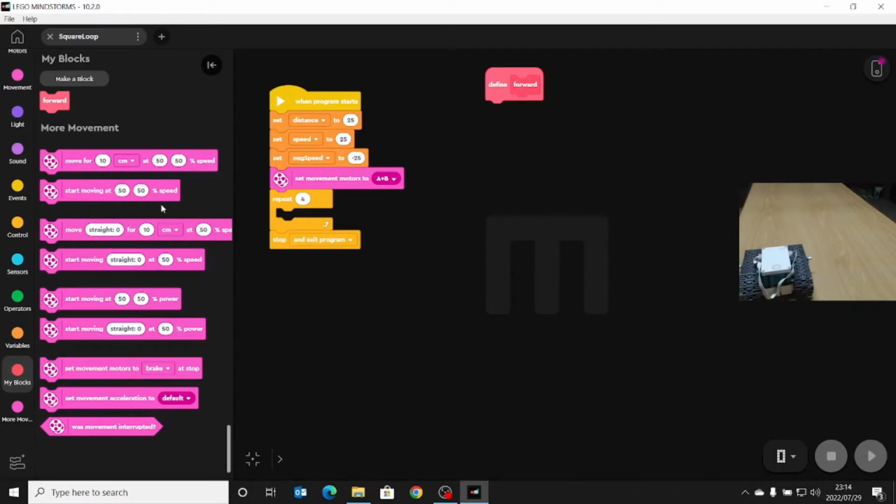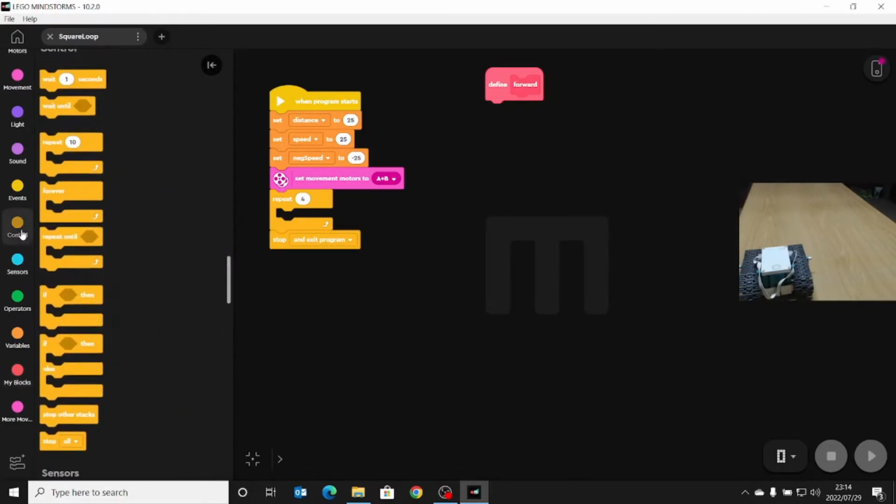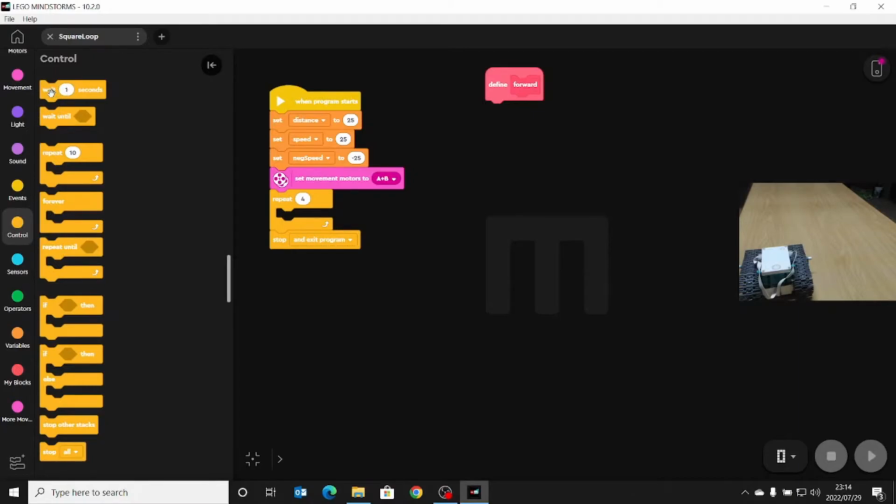To put in that bit of a wait sequence, we go over to Control, and we have a wait block up here. Just going to drag that wait out, and I'm not going to wait for a full 1 second. I'm just going to say 0.5 of a second. I just want that little bit of a wait so the motors can come to a full stop before it does something. It also protects the motors if there's a bit of inertia, all depending on the surface that you are running your robot on. If it runs up an incline or down an incline, it just helps the motors to come to a stop before you do something else with them.